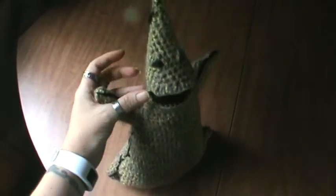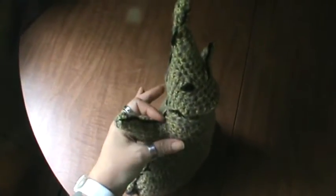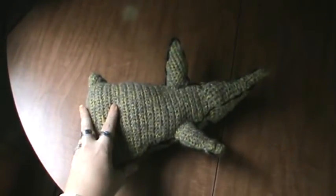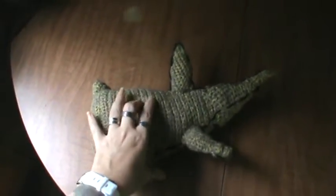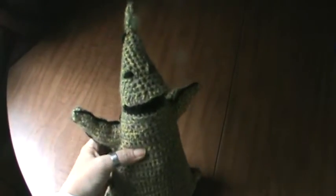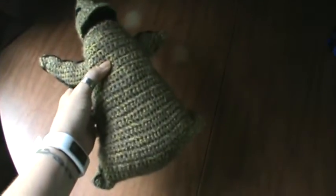It's crocheted, and I made it for my daughter. She asked for him to take away with her to college because she didn't want to take one of her more expensive stuffed animals that she'd had since she was tiny — more sentimental — just in case anything should happen. So she wanted something quick and easy that she would like to snuggle with.